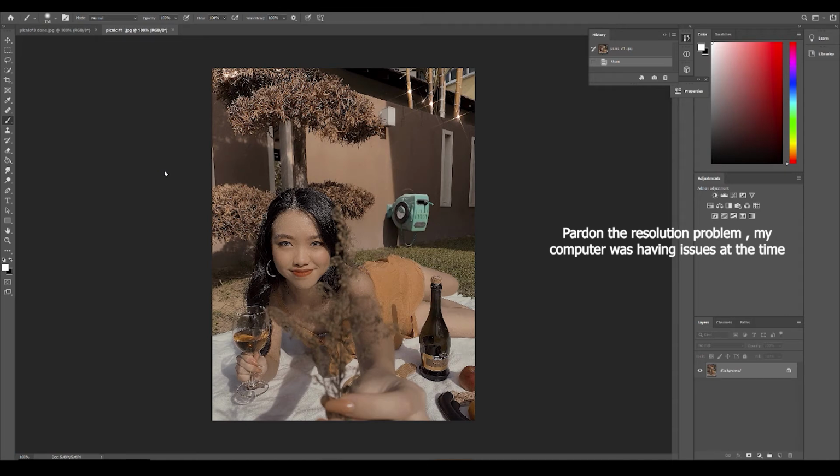So we're back. As you can see from this picture, I already loaded one up and it's very obvious what the flaw in this picture is. Before we get started, I want to shout out to Wendy. Wendy is the girl in this picture. I know she's very pretty. Wendy is the one who asked me to help out with her picture, and she agreed to let me use it as an example.